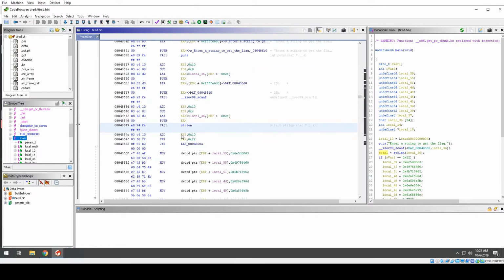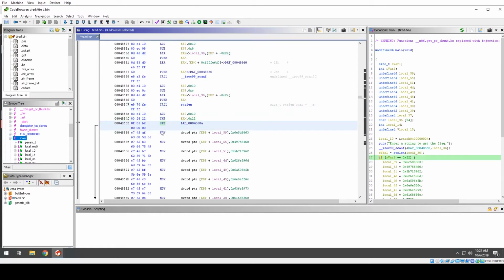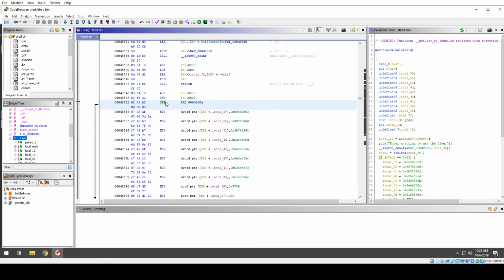And then we have very important things. We have compare, we have JNZ. Compare compares two values, 0x22 with EAX in this case. What compare really does is subtract 0x22 from EAX, essentially, and it sets the flag. So if EAX minus 0x22 was 0, it sets the zero flag, and because it sets the zero flag, the JNZ can work. And what is the JNZ? The JNZ is a conditional jump. It's a jump if not zero.